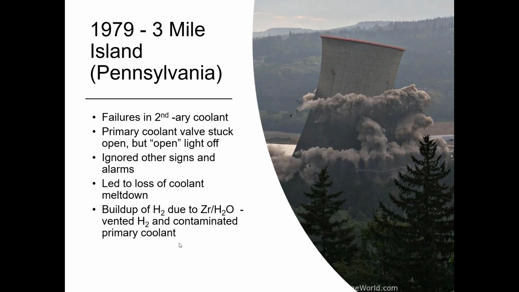And so what happened as a result of this? Well, there weren't any alpha emitters that were in that primary coolant that got vented. And at the time, in the late 70s, it was thought that alpha emitting radioisotopes were the most dangerous ones for people to worry about. And so the NRC came through and they just made sure that there weren't any alpha emitters, and they told the public, oh, it's fine.